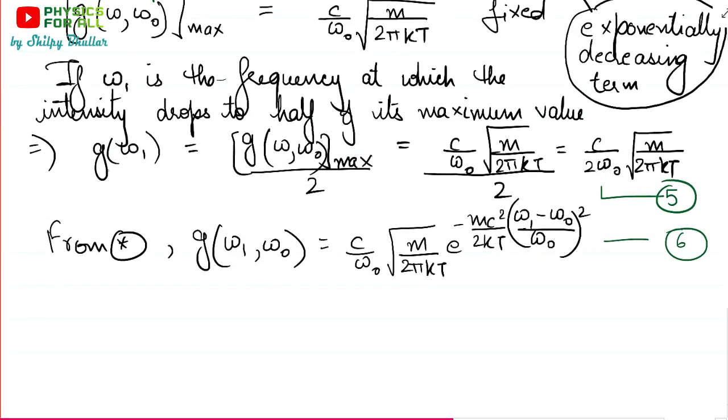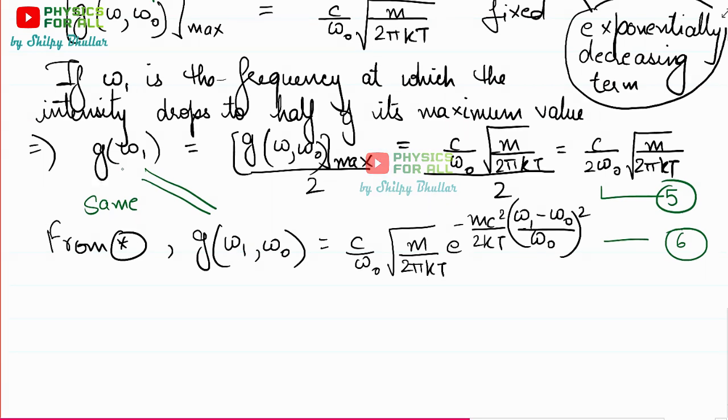Here you can see that now we have obtained two values for g omega 1. These two things mean the same. These are the same because omega naught is fixed for all. No matter how many g functions you write, omega naught is the same value since the beginning. But it's the other omega that keeps on changing.